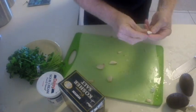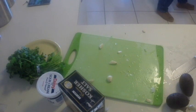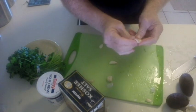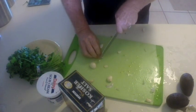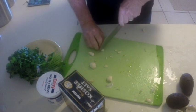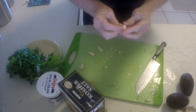And of course, if you don't mind the garlic smell on your fingers, you can always peel the garlic simply by just running it between your fingers, the skin will come off the outside of it. And I like to take the ends off. That's another nice sized chunk right there. So like I said, I'll be right back after we let those ingredients cook down.